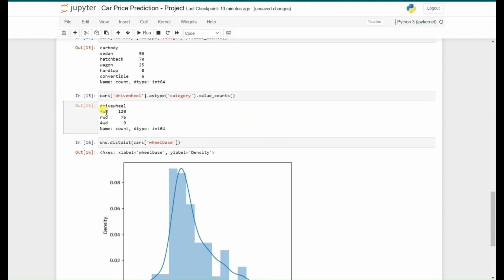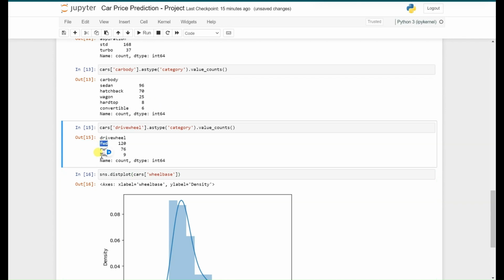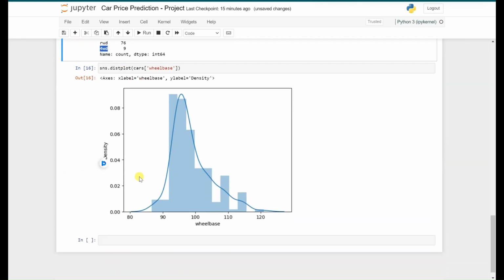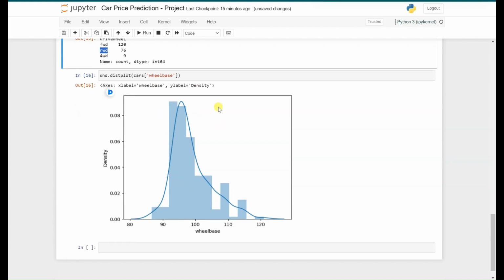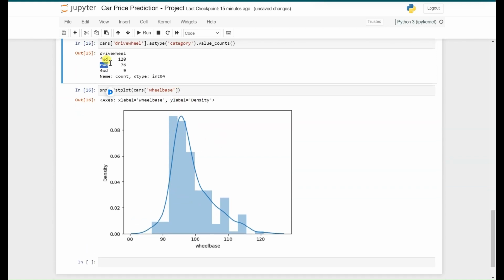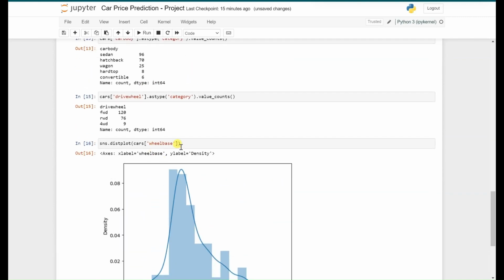If we include the categorical data of front, rear wheel and four wheel drive, you will get to know that for front and 4WD the wheelbase is almost close to each other, but not every time. And for RWD, which is rear wheel, it will be bigger. The peak that you see is for rear wheel. So how do we find that out? Let's write a one line code. Let's copy this code, not this.